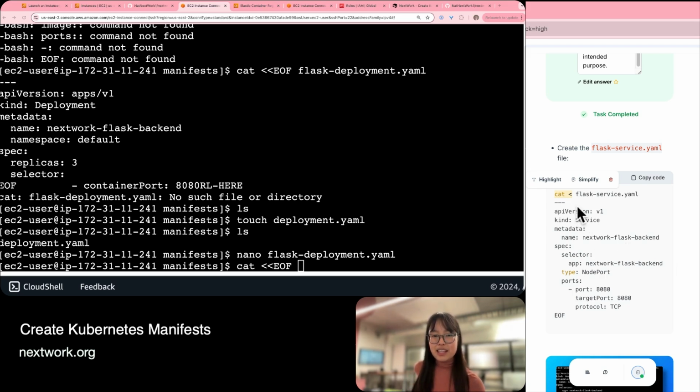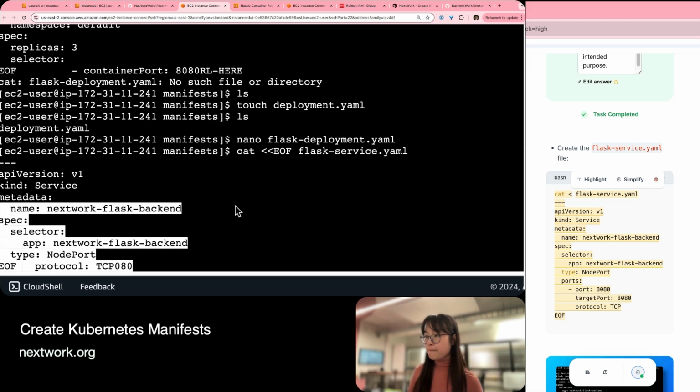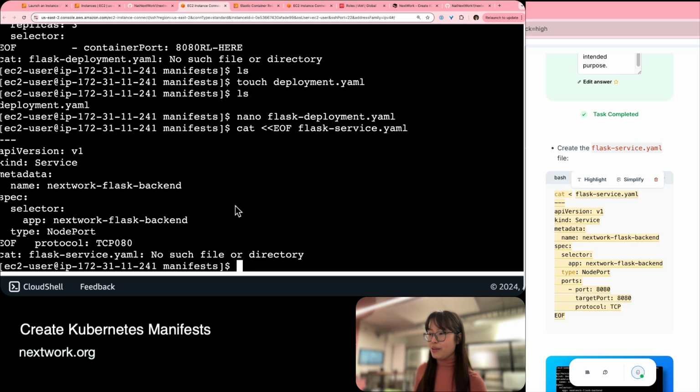Once that's done, you can copy the rest of the command here. Very nice. Cool. No such file or directory. Something for the touch up after this demo. Apologies. In the meantime, I will do the manual copy of this Flask service YAML file and create it.